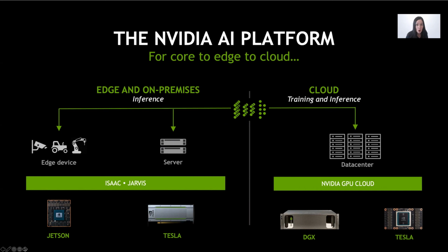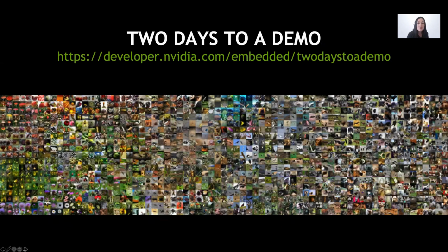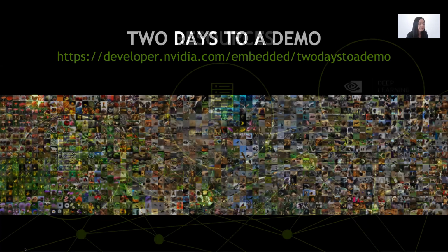So I know I'm nearly out of time, so just the last couple of things that I wanted to share is 2 days to a demo. If you're interested in what you've seen and you want to learn how to build autonomous objects, you want to learn a little bit about deep learning, go to this website. And in 2 days, know nothing, you can build a whole working demo. Best bit is, if you don't have 2 days, you can go and get one of our pre-trained models. You can do it in about 2 hours, but completely free resource. So you've basically got a 2-day course, completely free.